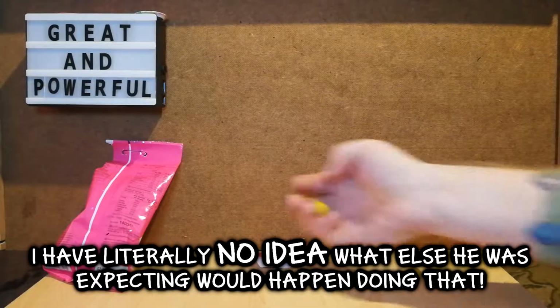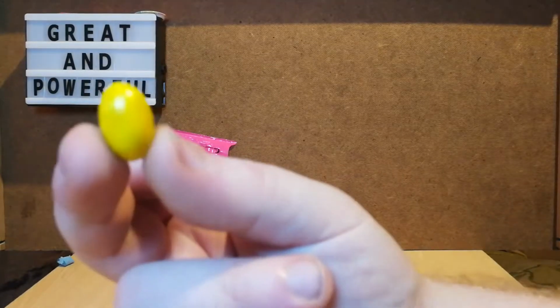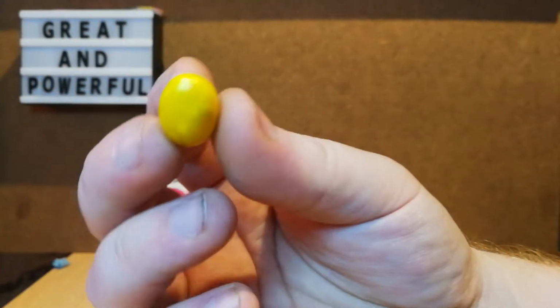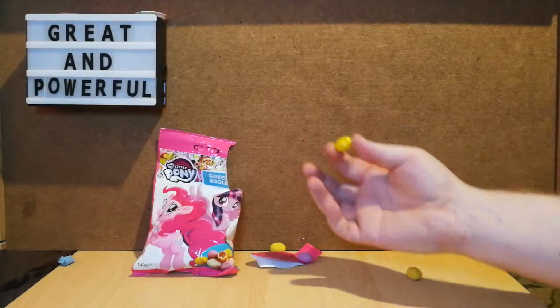Right, well, yeah, let's turn that around. Okay, right, these are small, focus on the egg. These are small eggs. Not really sure they look like eggs, but mind you, I'm not really sure what pony eggs are supposed to look like. Let's try one.